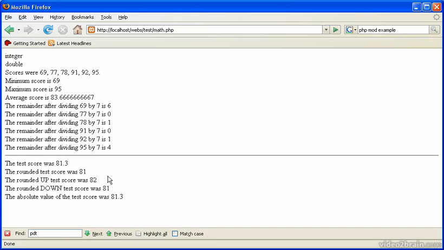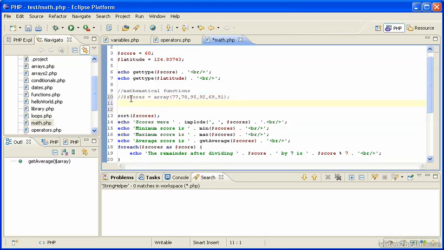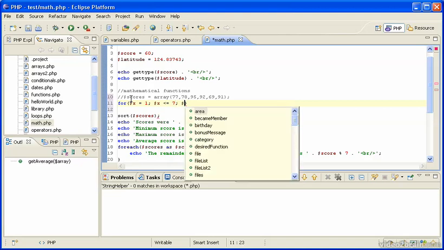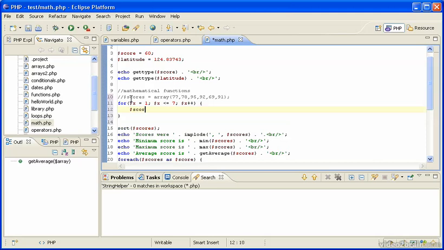So now I want to show you how to do random numbers. We're going to replace our scores here with random scores. So instead of defining our scores in an array like this, we're going to say for x, let's start at 1, go until 7, keep incrementing, and build the array. mt_rand is the random number generator between 60 and 90.